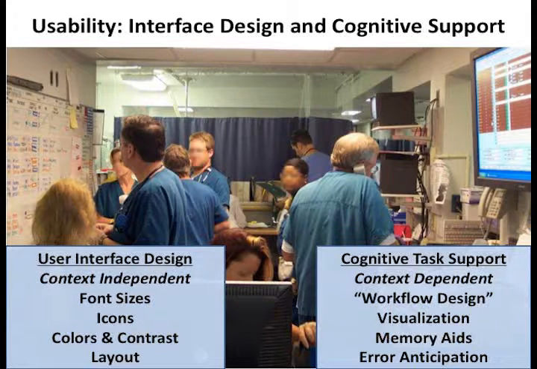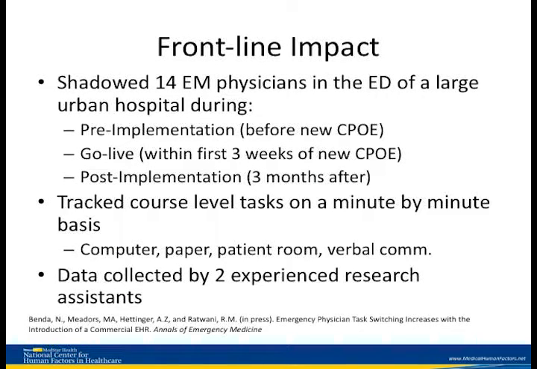So that's, I think, the easier to digest and more concrete description of usability. Two elements: user interface design and cognitive task support. Now I'm going to transition a little bit and talk about three different pieces of work that start building from understanding frontline clinician impact, the impact of EHR technology on our frontline clinicians, into what are vendors doing when it comes to usability.